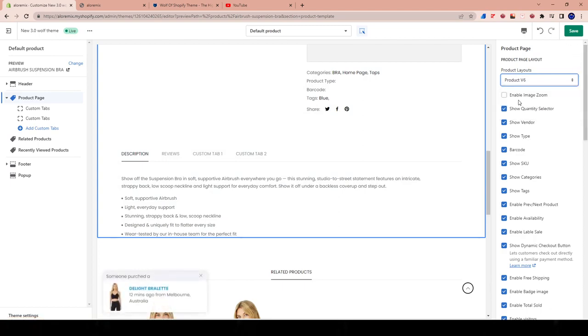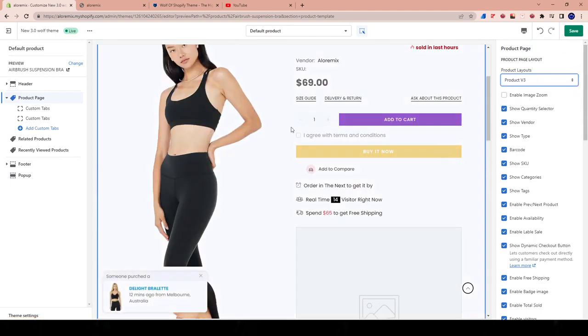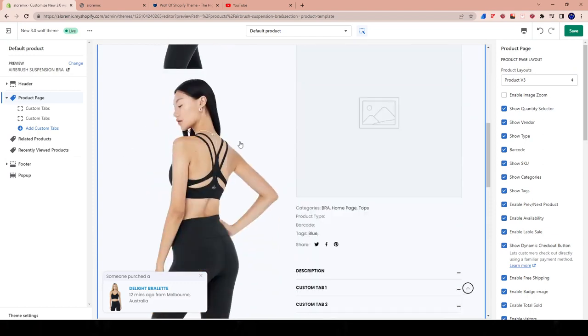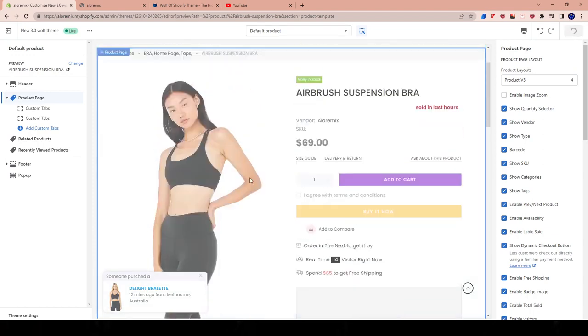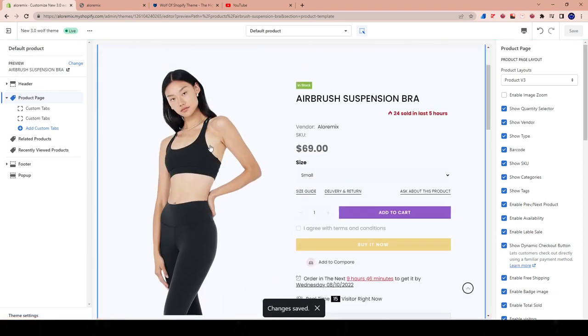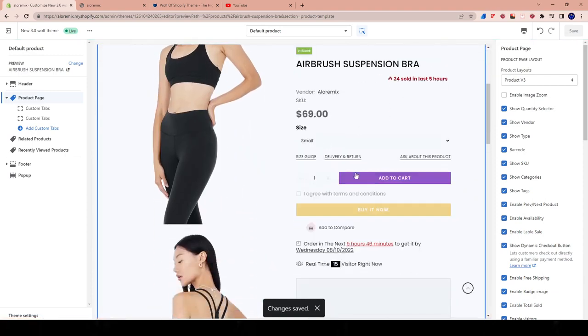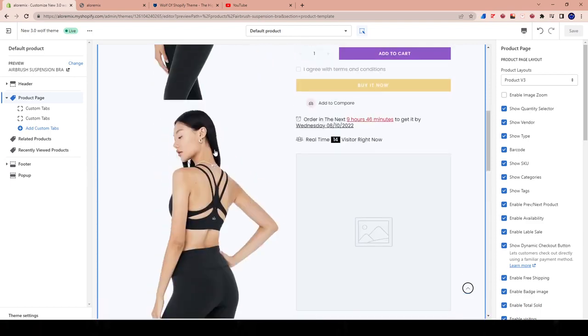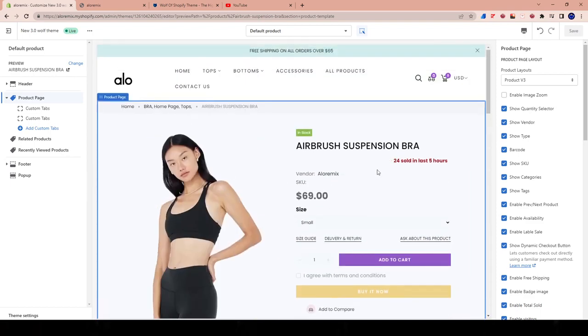Okay? If we go to, let's say, product version 3, for example, see how everything changes now. The images are stacked up on top of each other. We could actually just hit save to get the full experience. And as I'm scrolling, you could see here that the right text stays where it is. So the more images there are, this will keep scrolling and this will stay here exactly where it is. So that's product version 3.